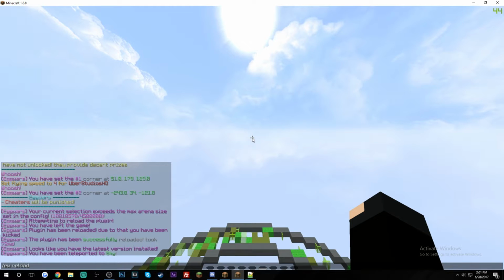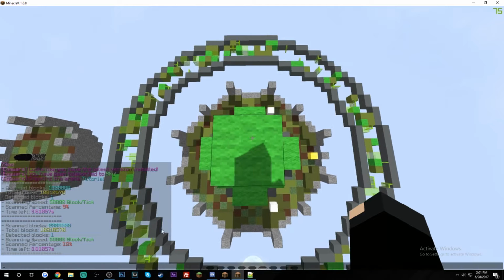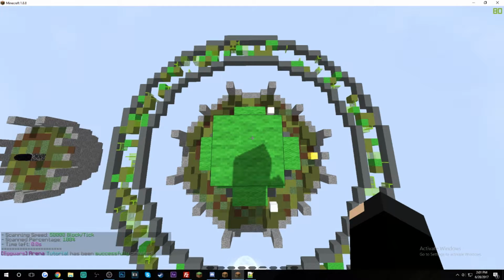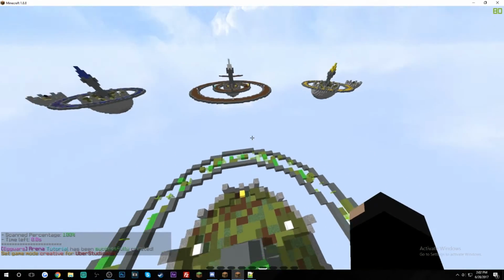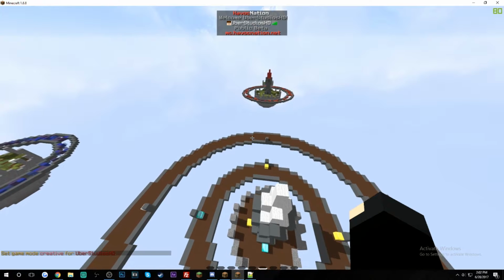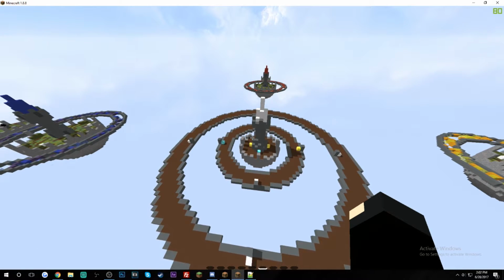So we're just gonna go back through our other commands, and we're gonna create the arena tutorial. As you guys see, it is scanning all the blocks, getting all the information. This is for resetting the map, and it will create it with the name we set. So as you guys see, this huge region I set up, just how high and down, only took that long on 1 GB of RAM. Extremely optimized plugin. It's very awesome. Highly would check it out, as I said.